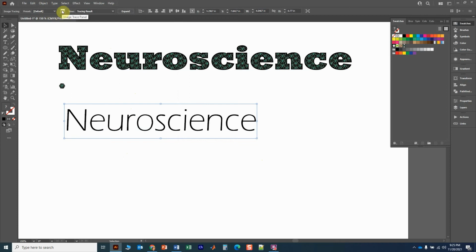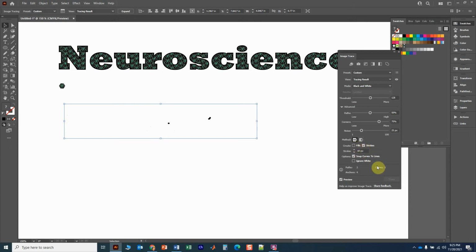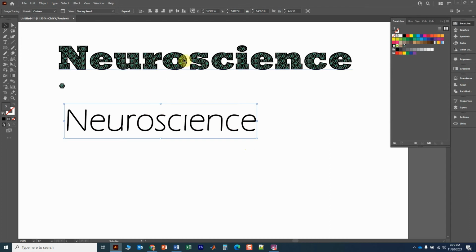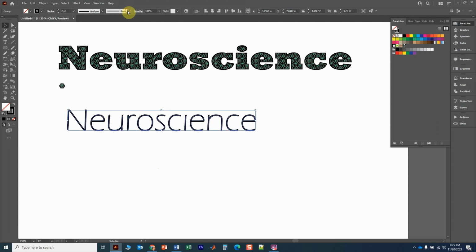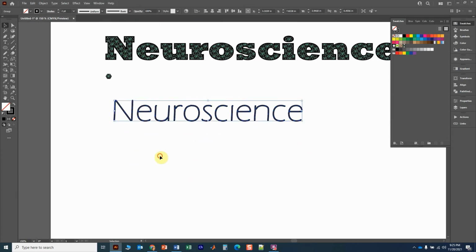And then go up to the Image Trace Panel. I want to make it as strokes and not as fills. And I'm going to change the width of the stroke until I get a complete looking lettering. So again, what I'm doing is converting the text objects into lines. Now if I click on this and click Expand, these are individual lines and they're not fills. Okay, so now I want to create a brush.